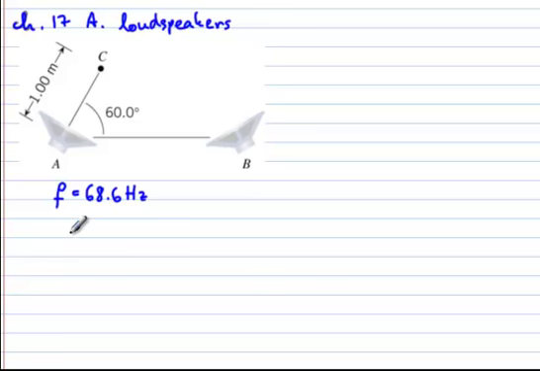Okay, the speed of sound is given as 343 meters per second, as they usually do it. What is the closest to speaker A that speaker B can be located so the listener hears no sound? So therefore the distance D or X is what they're looking for. I could call it either D or X. Okay, let's first look at what that actually means.